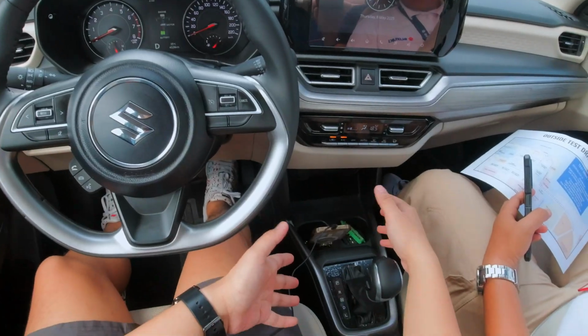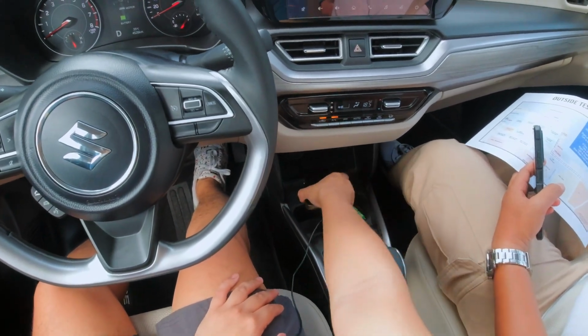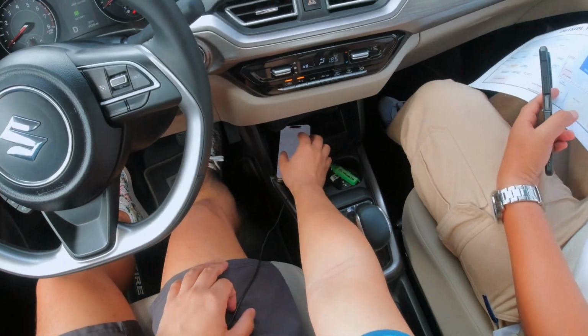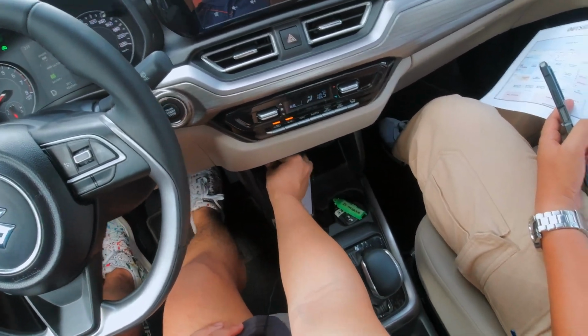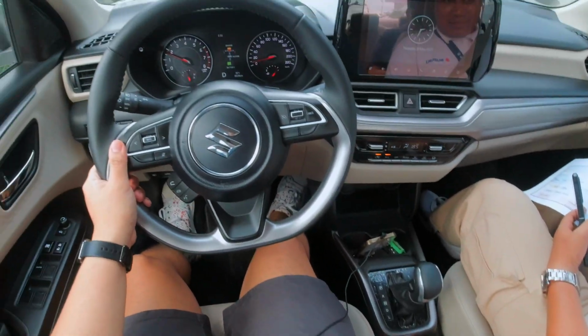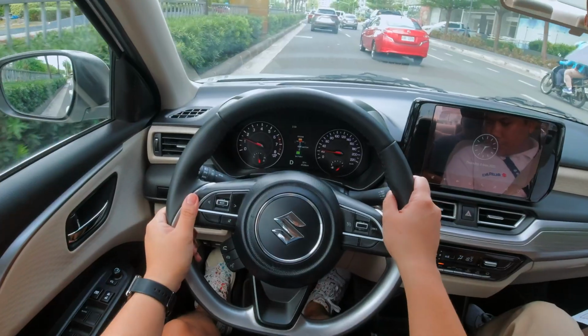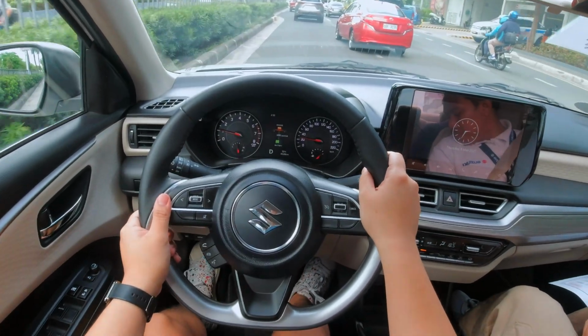As for practicality, you have 2 cup holders here up front. You have a nice storage here for your phone. And you have a 12-volt power outlet right here. A USB type A right there. More storage space right here on the center console. You don't get an armrest, but that's quite common in this price point.